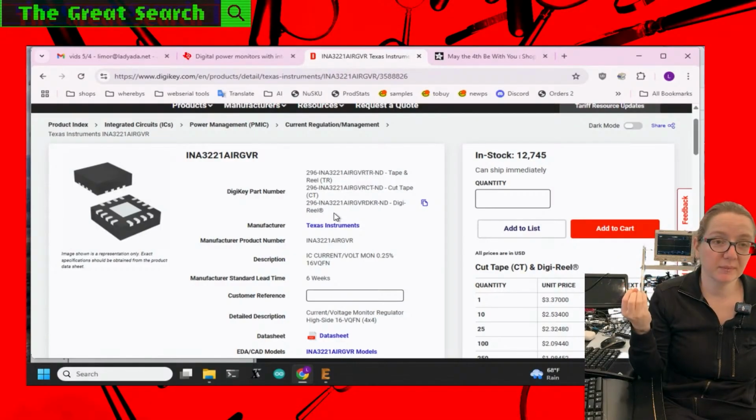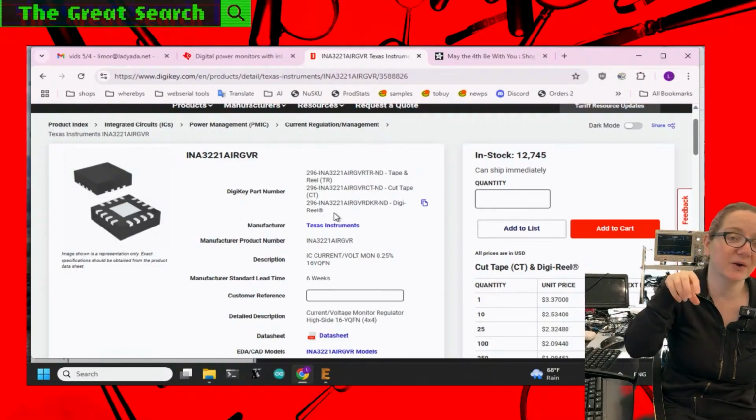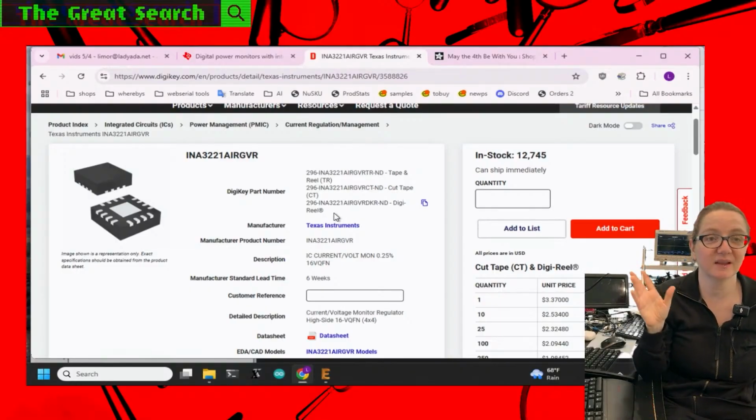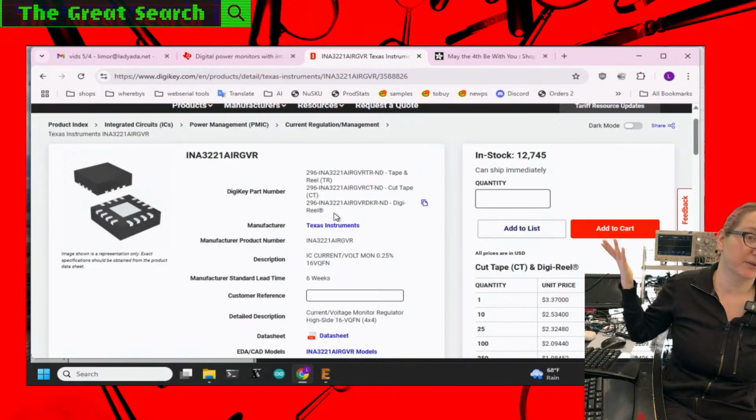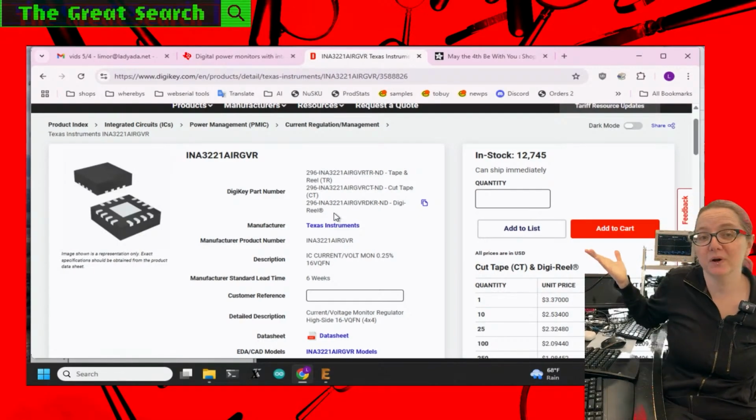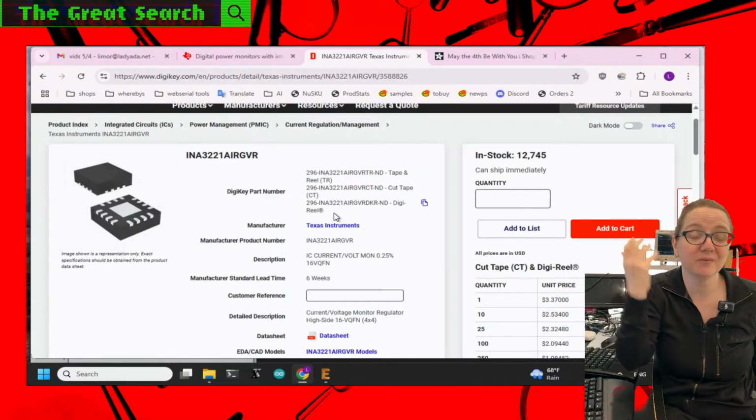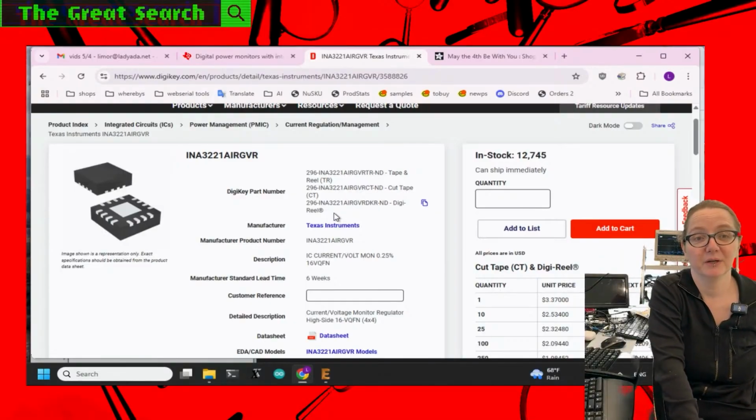What I might do is make a version of the board that has the monitoring and one without. It'd be like, if you just want the diode and the connectors and that's it, without the monitoring, cool. If you do want the monitoring, it'll probably be another $5. I think most people want it, but if you really want the lowest cost version, it'll probably be only a couple bucks.